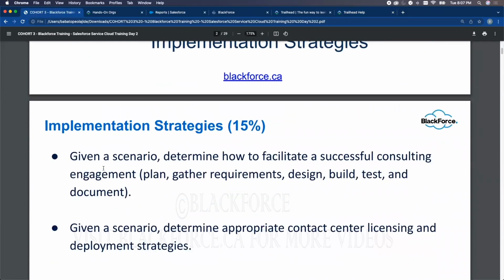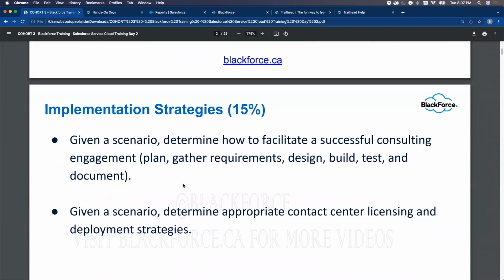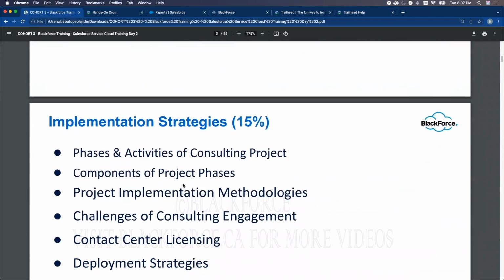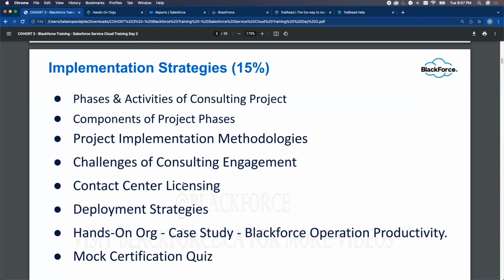So again, I already explained what we're going to be covering in this session, and this is the agenda for today. We're going to discuss the phases and activities of consulting projects. Typically, if you're working with a small business, you would need to understand how to approach a business. When you get to talk to a business, you need to know what you need to be discussing at the early stage.